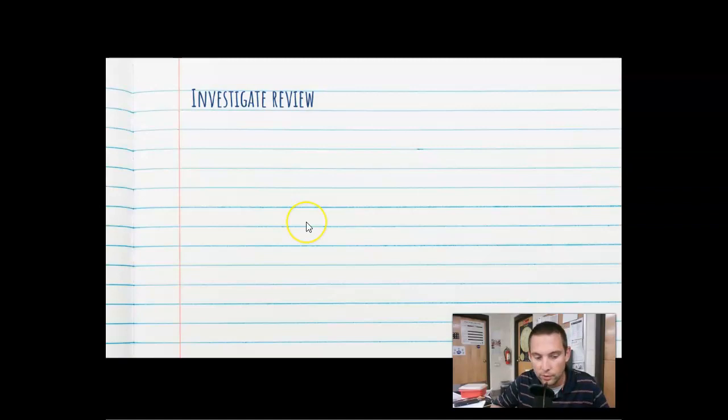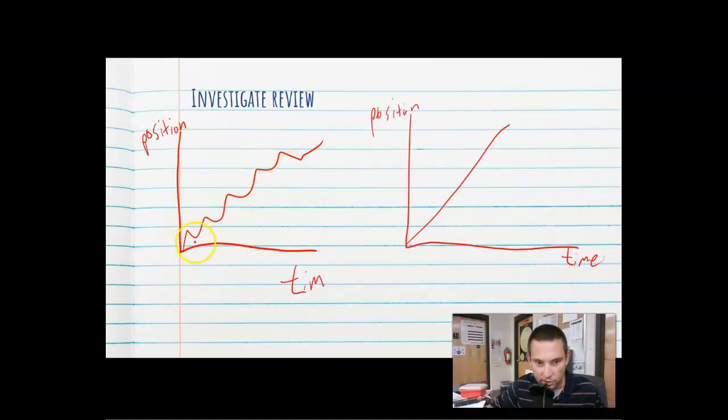In the investigate, we took the motion detector and we ran the cars, and the cars traveled along the x-axis. And as they traveled along the x-axis, the motion detector was using echolocation to draw a graph that showed the position and how it changed over time. With that graph, it's going to look a little something like this, where there were a lot of little bumps. We didn't have Tim on the x-axis, we actually had time, so forget that little typo there.